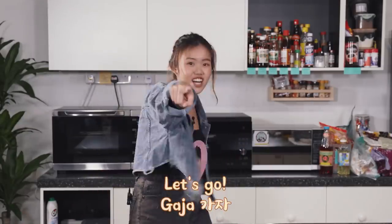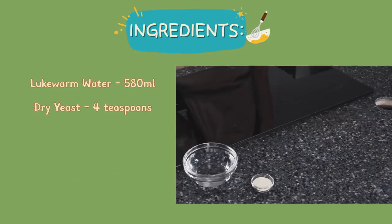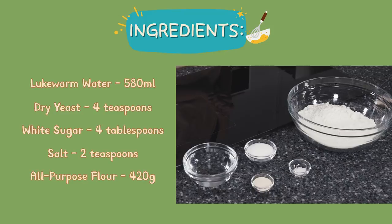Today we'll be making corn dogs with three different fillings. So these are the ingredients we need. Warm water, yeast, sugar, salt, and all-purpose flour.